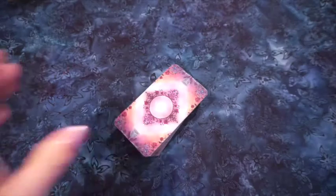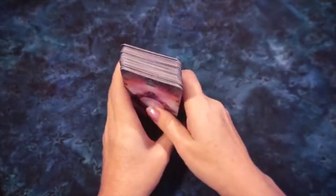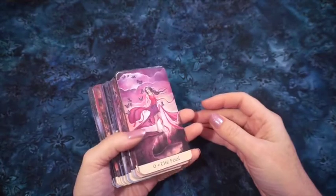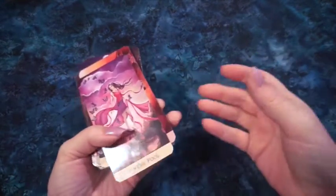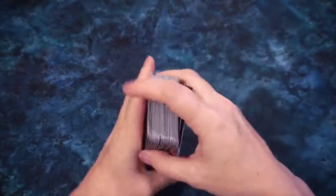Now I was going to use my Fountain Tarot, but because it's a bigger, full-size card, I feel like we're going to lose it in the viewfinder. Let's just pull out something random here. Okay, I decided to shift to the Crystal Visions tarot because it's much narrower. So I feel like I can get more, although these are quite glossy, so I think we're going to have problems. But we're going to give it a try.